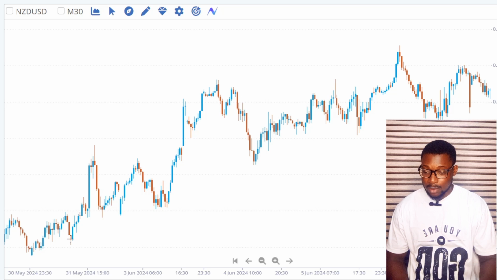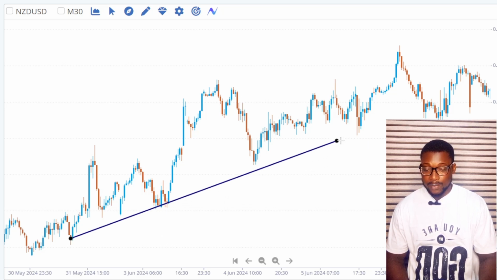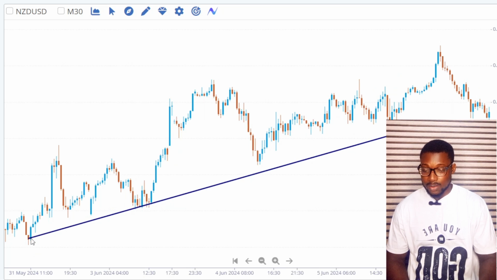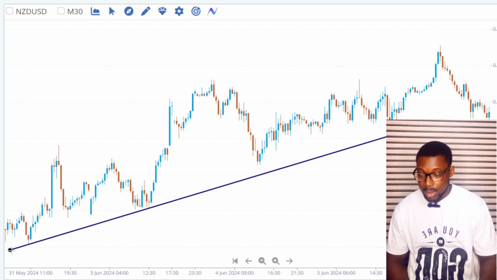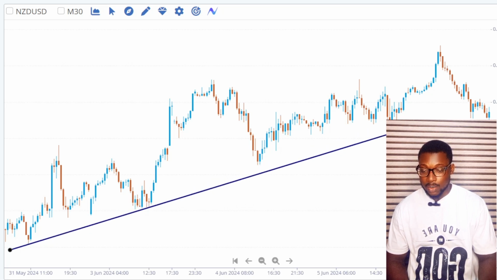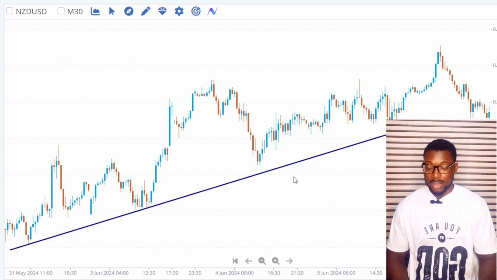So let's start with the candle body. You simply pick the candle bodies and then you use that to draw it and then you drag all across. The first two points, the first two touches, are the most important. So you have the first touch right here and you have the second touch right here. Likewise, you may use the candle wicks. You may place it right from the candle wick over here and then you use that to simply draw all across that way. So this also would qualify to be a good trend line.